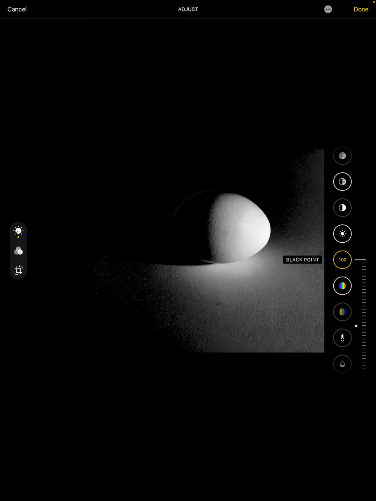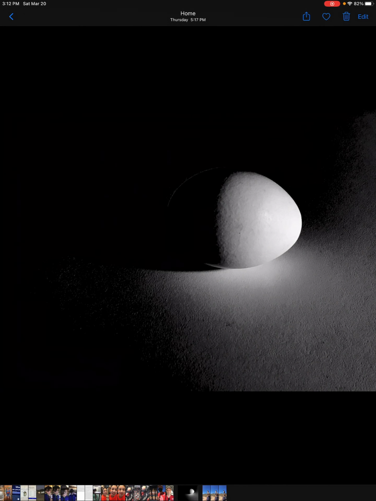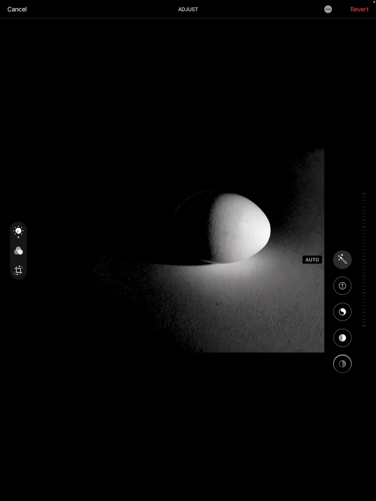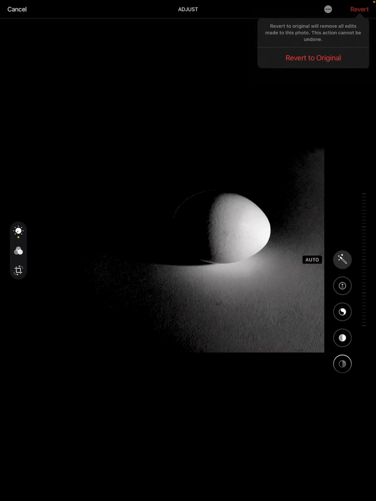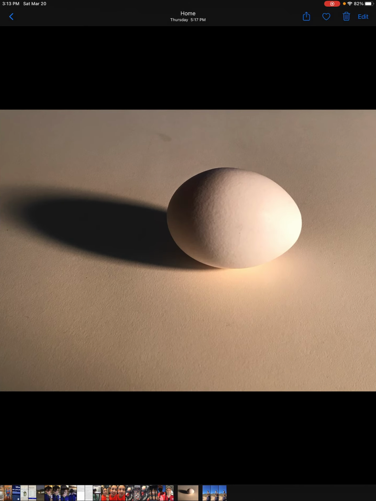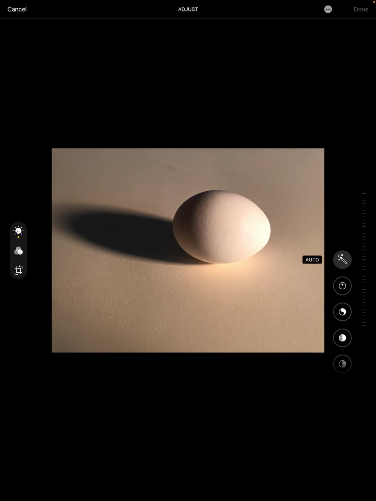Now, if I say, okay, let's accept those adjustments, I say done, at least on my photo application, if I go back into edit, it will ask me whether I want to revert or whether I want to continue to make more adjustments, and I can get it right back to the original. So use your photo app on your phone to not only help you compose the arrangement within your picture plane, but also see the values and start to ask yourself, what is lighter, what is darker?